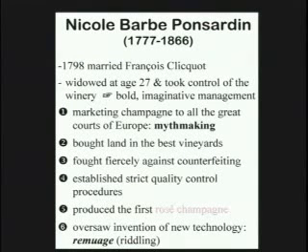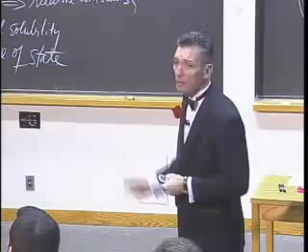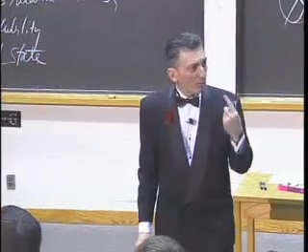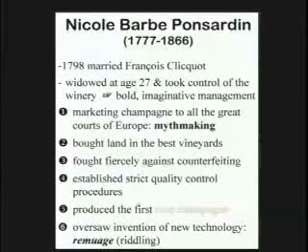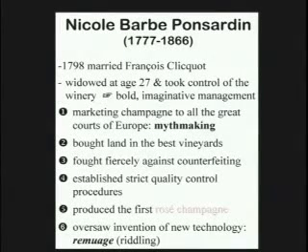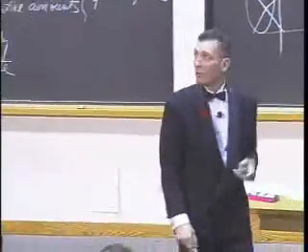She did all of these things, which was unheard of by anybody at the time, marketing champagne to the courts of Europe and making the myth that champagne is this magical beverage. It was drunk pretty much only in France at the time. She bought land in the best vineyards to control the chemistry. This is all about chemical control of the product. She fought fiercely against counterfeiting, using the court system to prosecute people who sold wine masquerading as champagne. Strict quality control procedures, all of this sort of thing, making sure that the chemistry is under control.